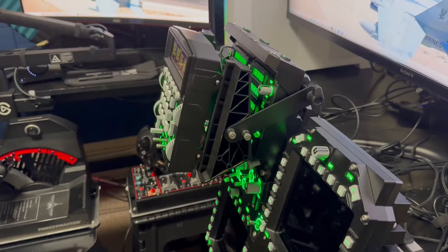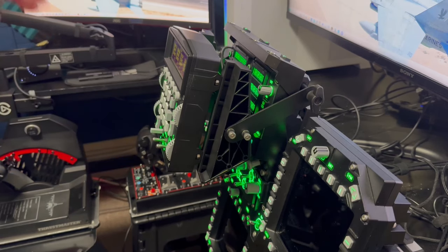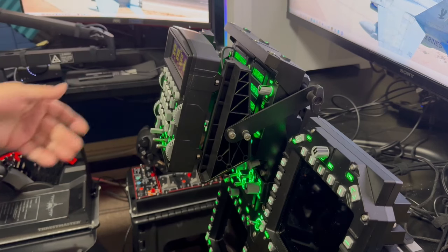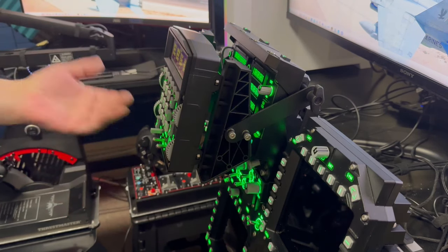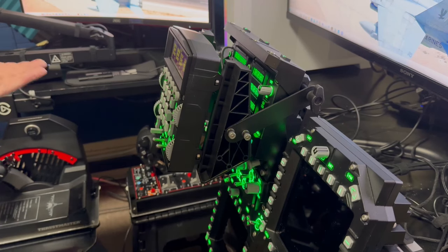Anyway, the easiest way I found to get this mounted on here, there's a USB-C in the back of this where you will plug it in, and there's also places where you can clip the cable in so it doesn't go all over the place. They recommend the cable coming out of the bottom, so that's the way I did it, but you could do it any way you wanted to do it.